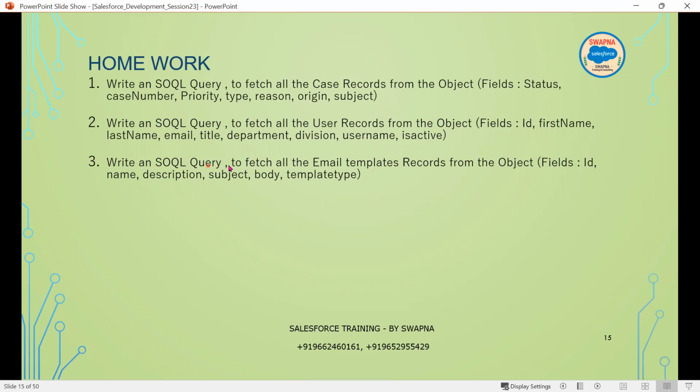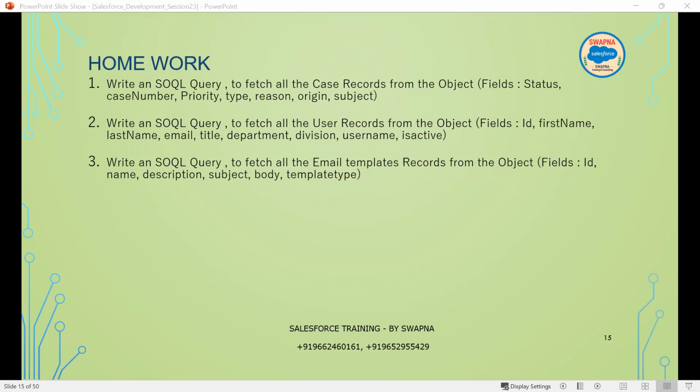Third one, write a SOQL query to fetch all email templates. All email template records from the object, and the fields are ID, name, description, subject, body, template type. Now, how will you get this email template object's records?